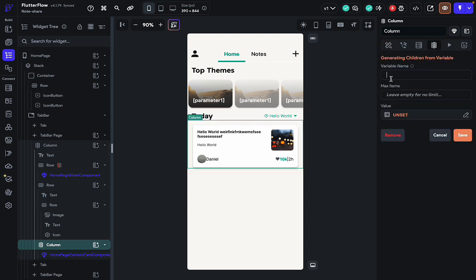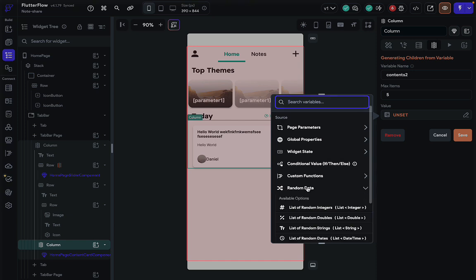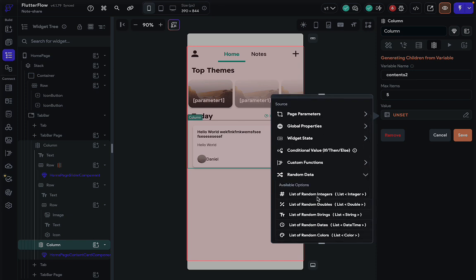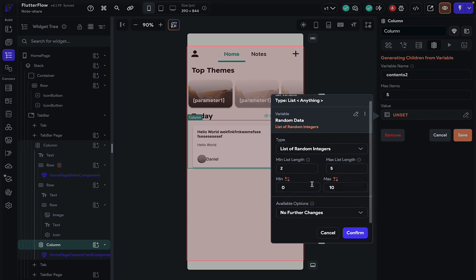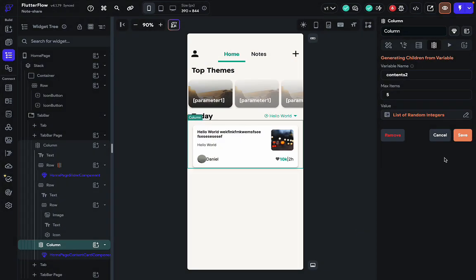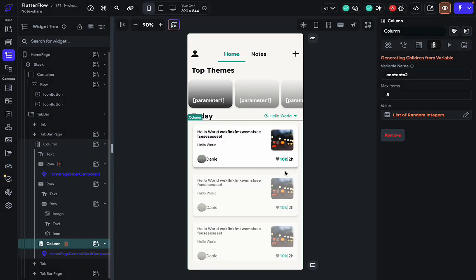So let's just call it content. It has to be different from the one we did here. You can see this content already exists. So content 2, let's just give it content 2, and then the max, let's say this should be 5 also. So let's generate children random data. I'm not going to use any of this random data, so I'll just give it this. The max length can be anything, because I'm not using the values inside of the app. So just generate this, save, and then we generate our children dynamically.